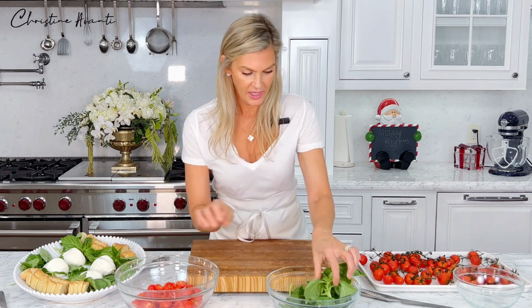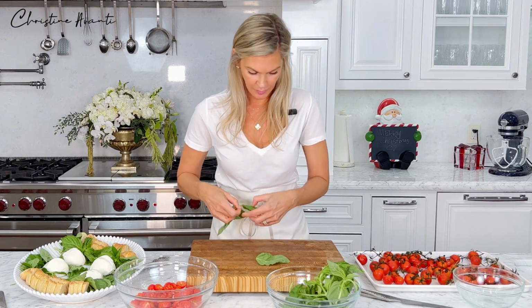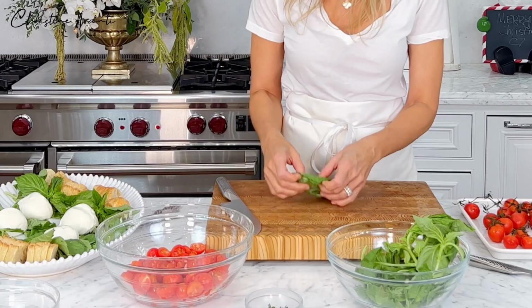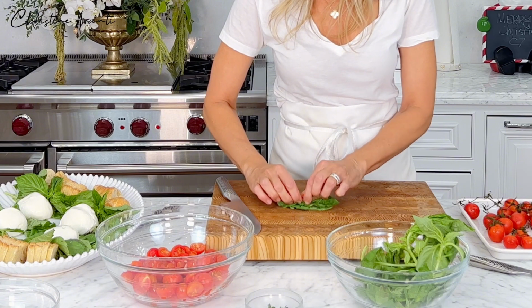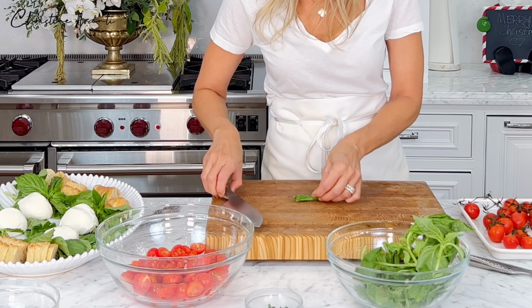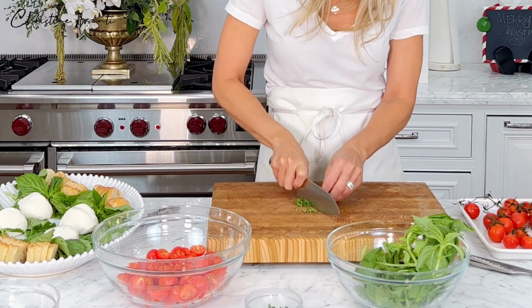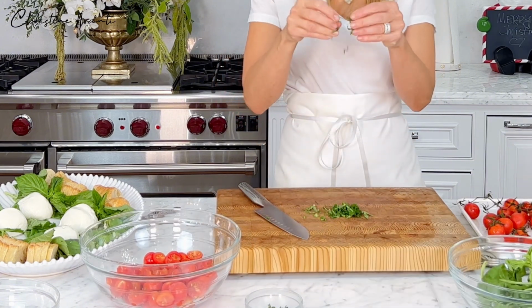So I've cut all of the loose tomatoes in half. And what I'm going to do, I've done it off camera, but I'm just going to quickly show you on camera how to chiffonade some basil. You want to take your basil leaves and lay them flat on your cutting board, and you want to roll them up tiny, tiny, so it's like a little cigar, okay? And then you're just going to give a really thin, quick, rough slicing. And basically it's like little loose strings. Okay, it's just pretty, it's nice.